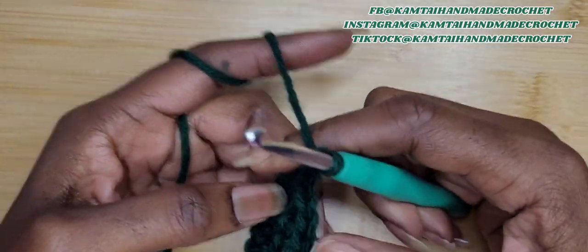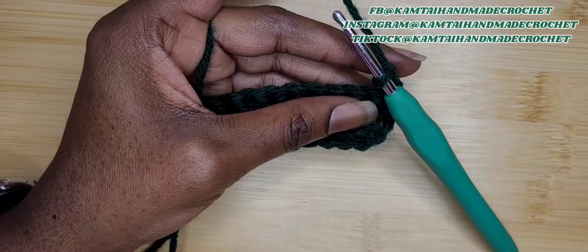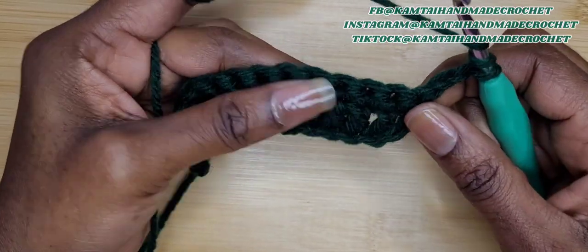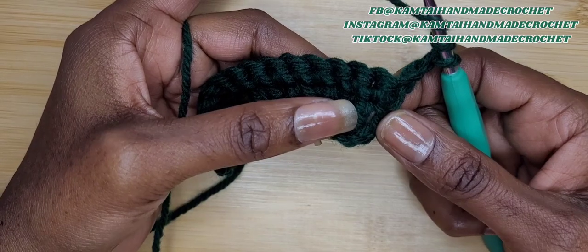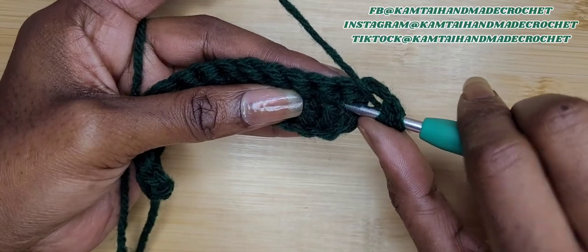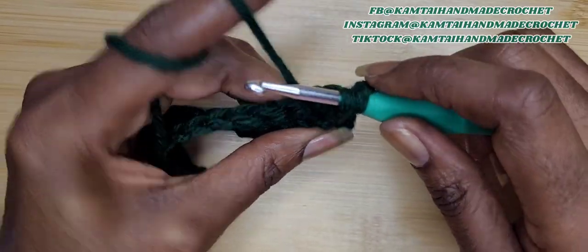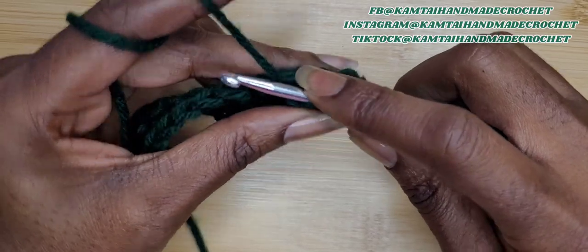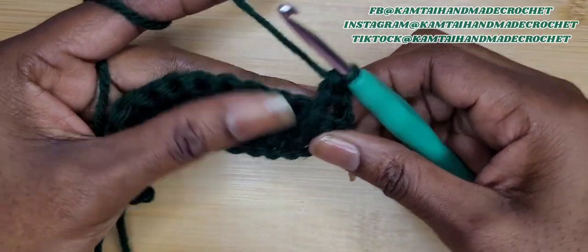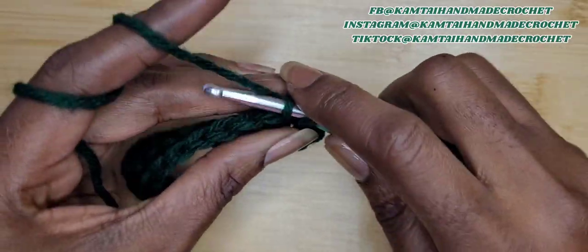At the end of the single crochet row, just chain two and turn your work. I only chain two because I don't like how it bulges out if you chain three for a double crochet. I'm going to yarn over twice because we're going to do a triple crochet in the back post of the next double crochet. So your chain counts as a double crochet — that'll make your first double crochet. Then your next stitch will be a front post triple crochet, which is a double treble crochet in UK terms. In the next stitch right next to it, you're going to put a double crochet.